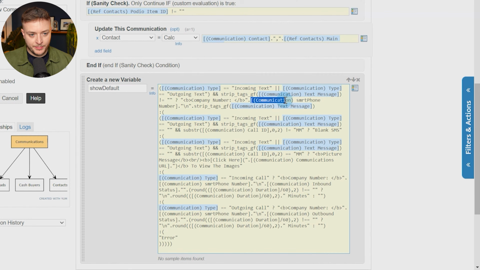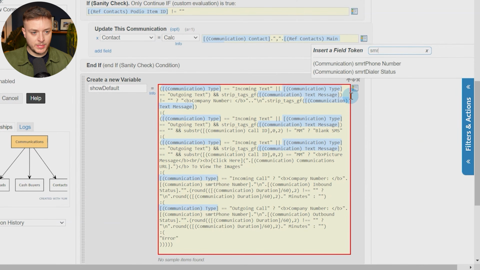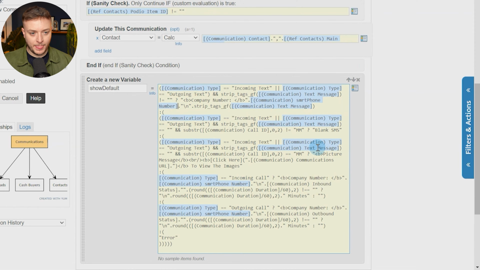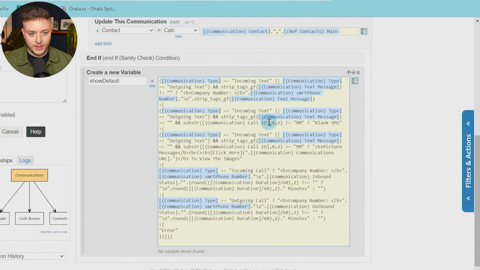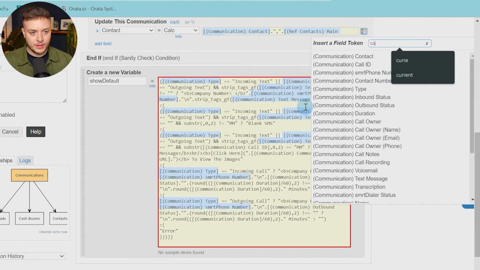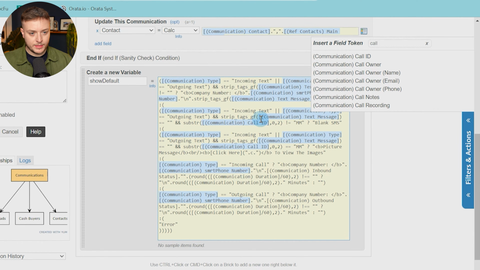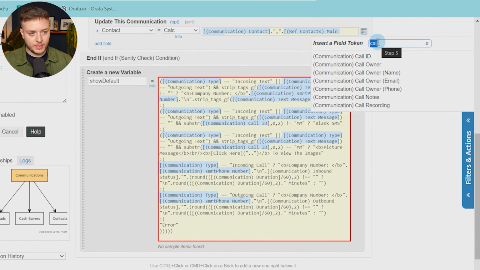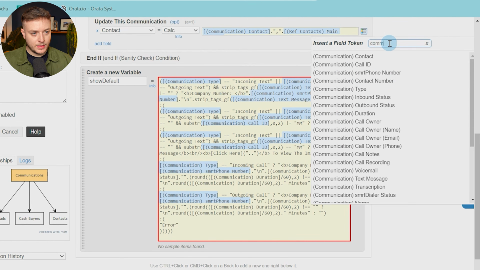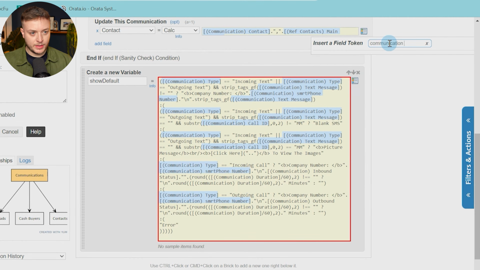The next one we've got is this smartphone number right here. Again, smartphone number, type it in here. Then we have our call ID field right here. Call ID. Then we have our communication URL. So type it in here. Communication URL.